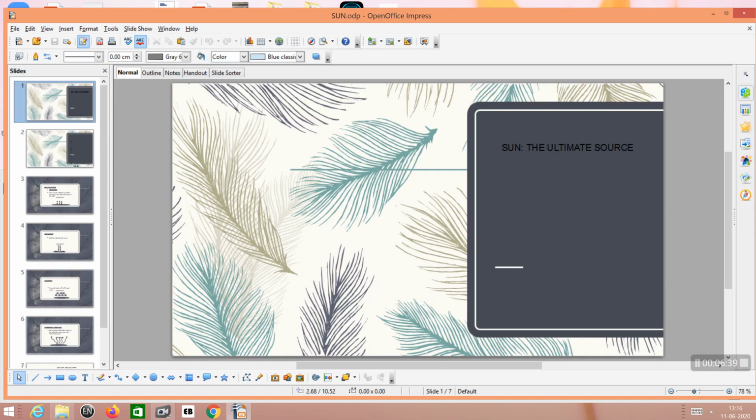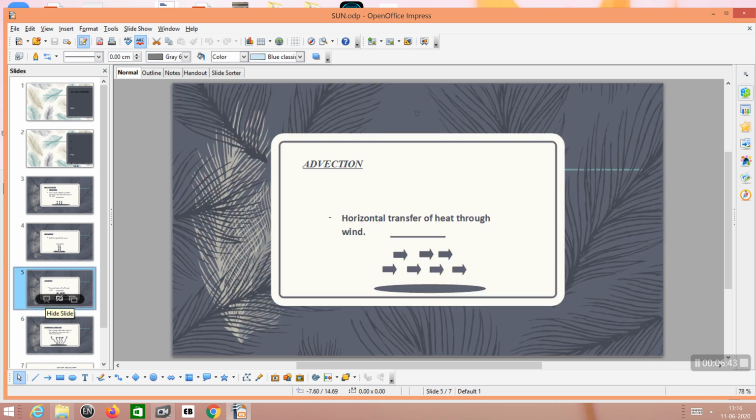There are two types of movement of air. The first one is wind and the second one is air current. Wind is the horizontal movement of the air in the atmosphere. It can move only horizontally. But the air current is the vertical movement of air in the atmosphere. And this advection is happening because of the horizontal movement of air. Heat transfers from one place to another place because of this horizontal wind. You can study about the air current later, in the next class.